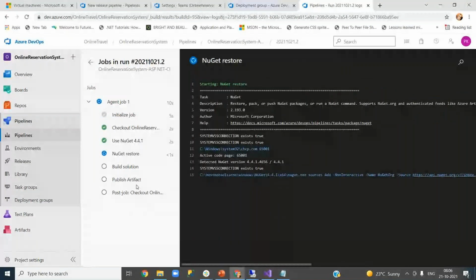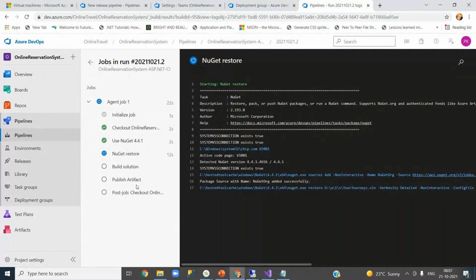See, before this file transformation option, we used to spend days and days just for web.config changes. In a real-world, complex application, I come across a web.config or some configuration file that contains 500, 600 entries.